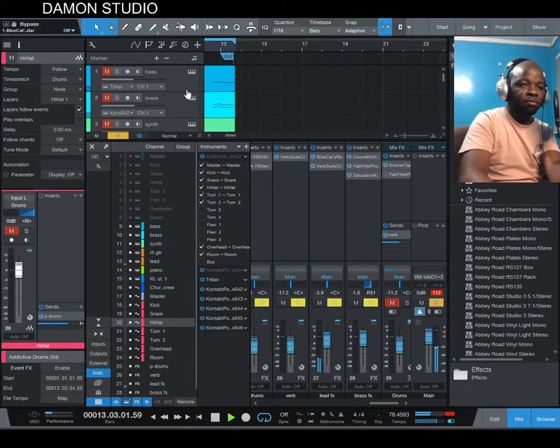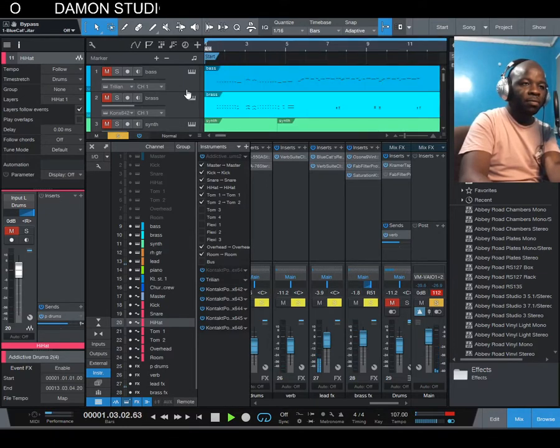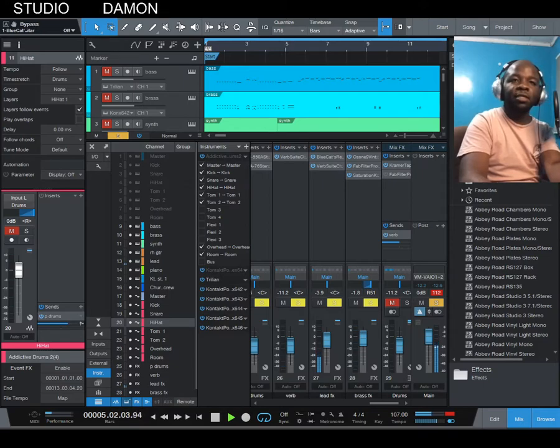So if I remove the effect, you can hear now how it sounds without the effect, and with this effect. Very nice.